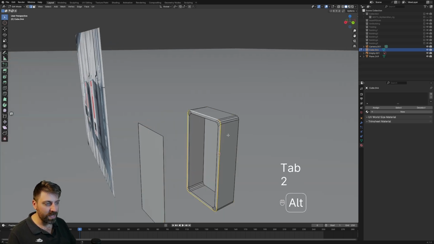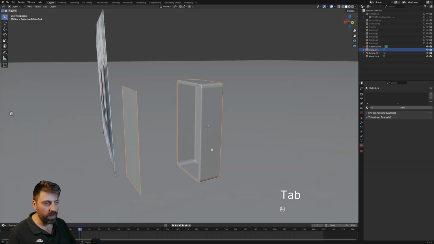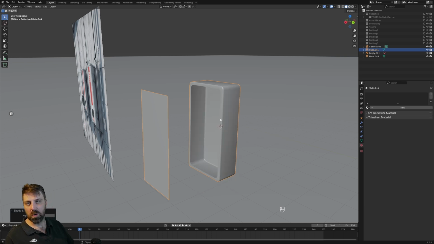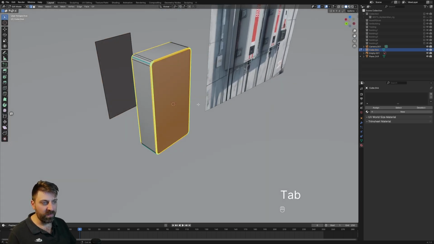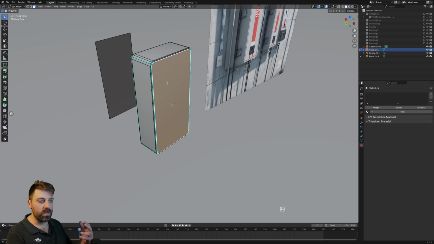From here, I'm also going to select this edge and the back edge. Control B to do another bevel, and we're just going to curve that around. Nice. Right click, shade smooth by angle. Cool bananas. Now the back face here, we can see that it is an n-gon, so it's not a square or a triangle, but it's got a whole bunch of vertices on it.